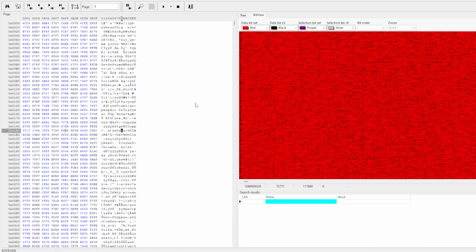So I have hit a bit of a problem with the memory dump from this memory chip. I've been going through it, and there's a couple of issues that's stopping me from seeing the data. If you think that you can just read a memory chip and see all the data, you'd be wrong.